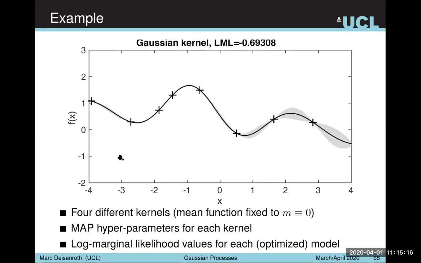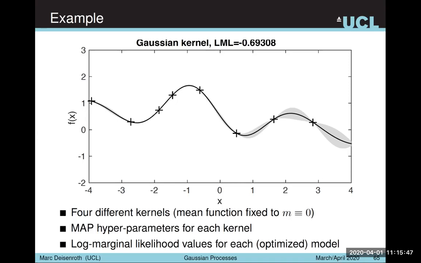Yes, there's a question. Can we also use a combination of kernels or multiplication? If yes, how are you going to choose which kernel you are going to combine or multiply in order to get the kernel for your problem? It's an excellent question. We can combine kernels by summing them up and multiplying them.